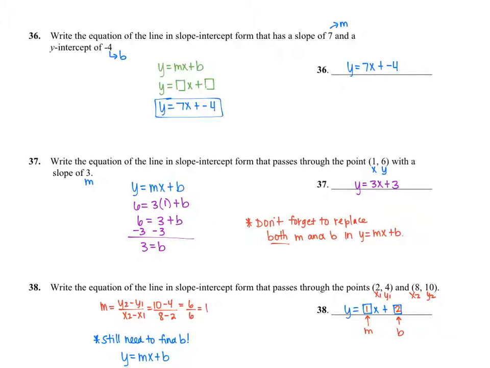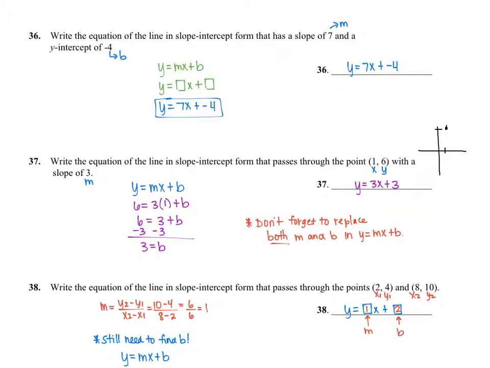But they don't tell you the y-intercept, and if you look at this point, that's not the y-intercept, because on a graph, that would be over 1 up 6, and it's not touching the y-axis. But what we can do is label them x and y, and so now we have an x, a y, and an m, so I can plug in those numbers here. So y is 6, m is 3, x is 1, and so now I can isolate b.